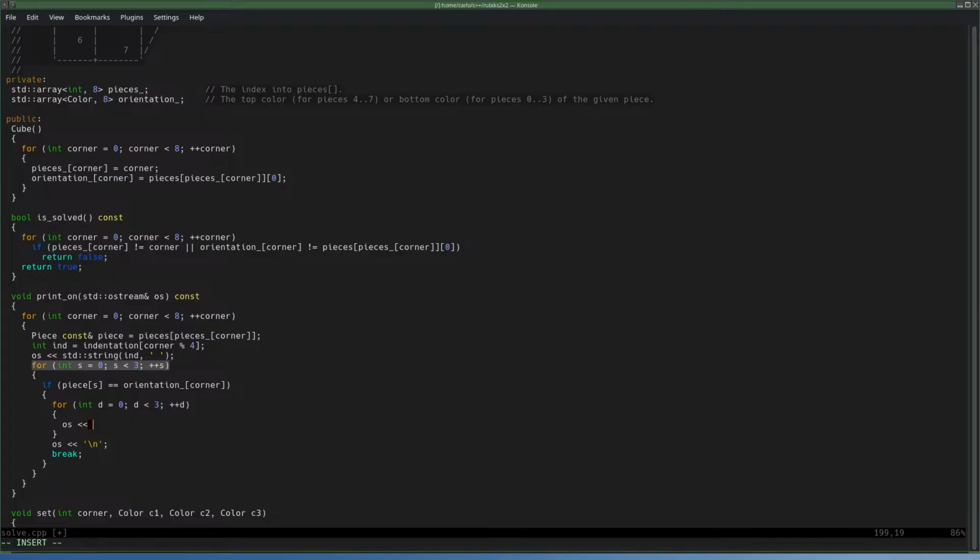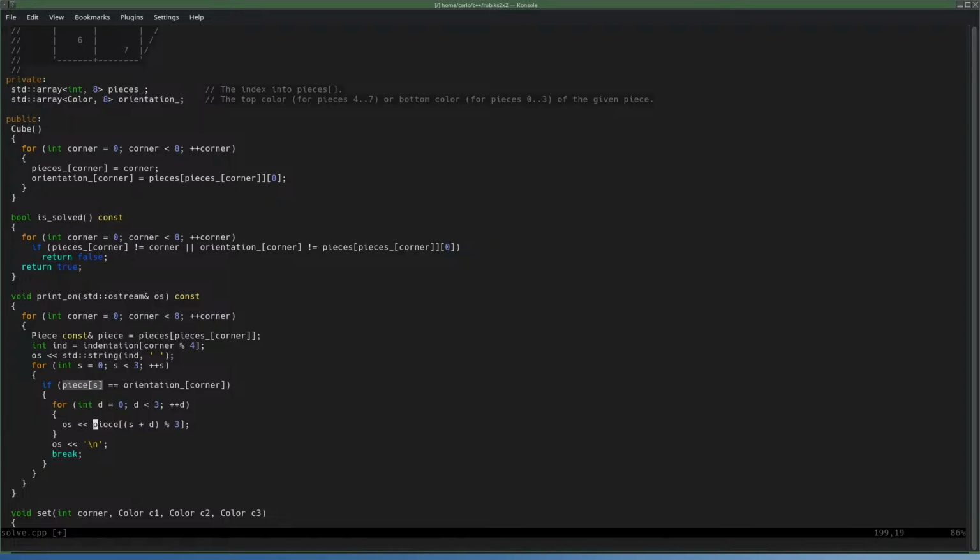We print one side beginning with this one, which we just found. And then the others, again doing modulo 3. Just going around in the array, print all 3 sides, starting with S.